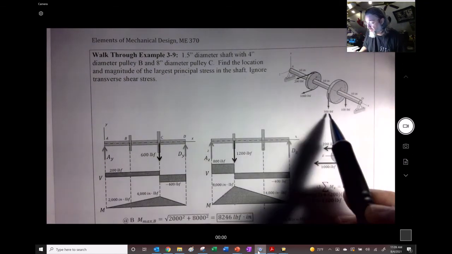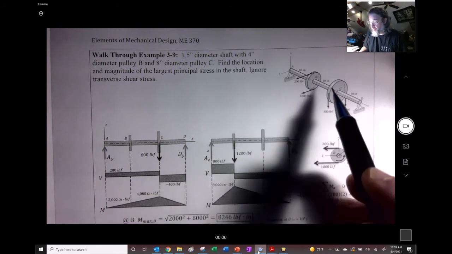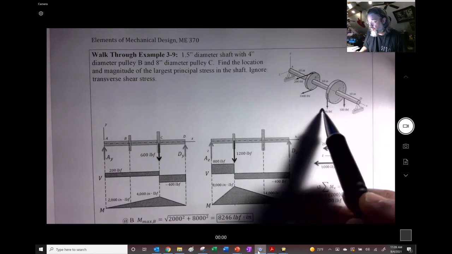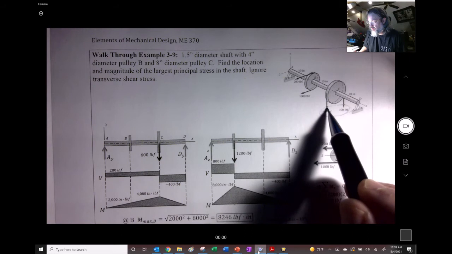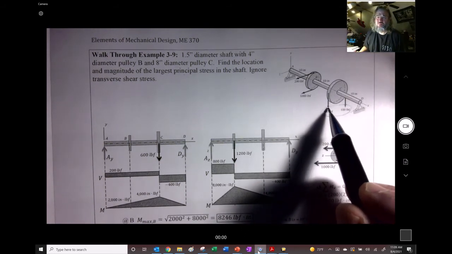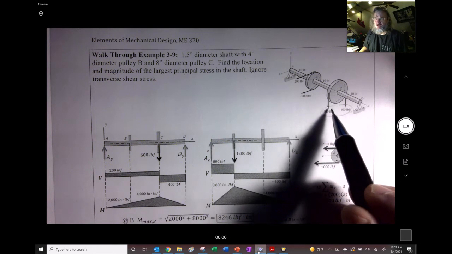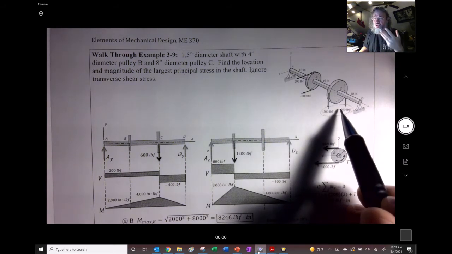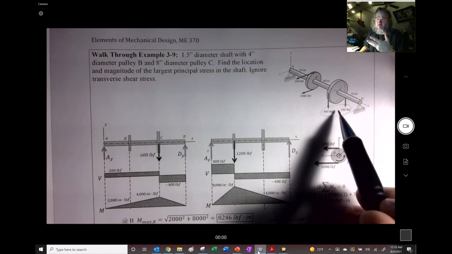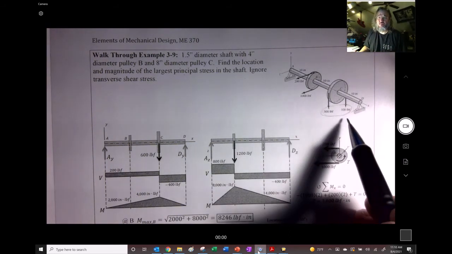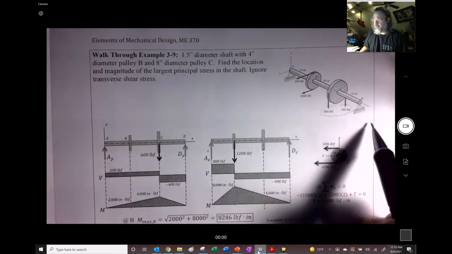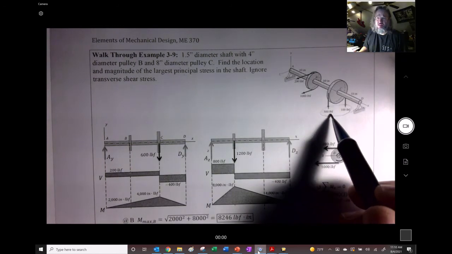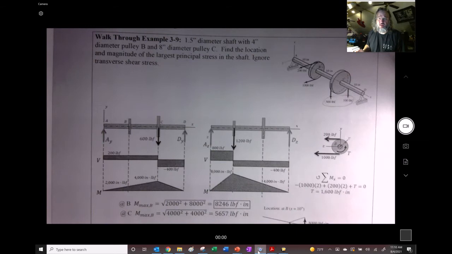So here's the original problem, and what's often not done in a lot of problems, by the way, is, if these are pulleys, right, we might not give you these loads. We might tell you that the larger of the 2 tensions is this much larger than the lighter, or more often they'll say that the looser side is 15% of the tighter side, or 20% of the tighter side. And what you just need to do is do a free body diagram to establish, by looking down the end of this and just writing the sum of the moments, and you'll be able to find what the missing information is. So that's a very common type of problem.